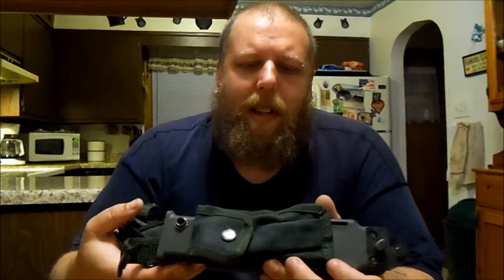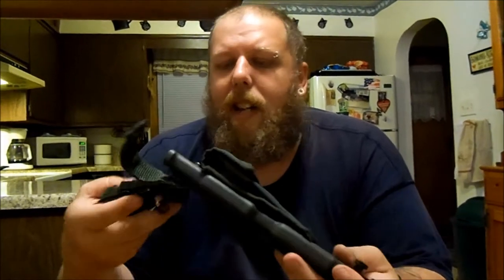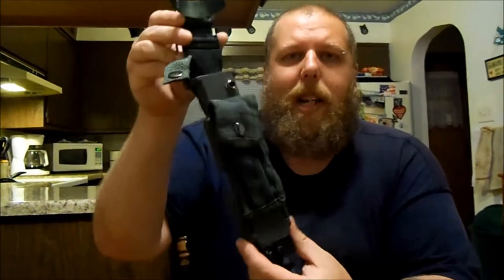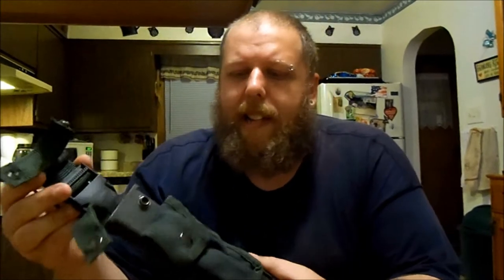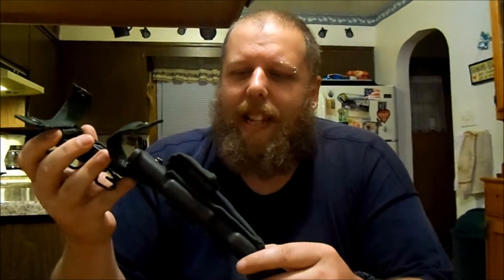They could have put a finer stone in there, but it still works — it'll still sharpen your knife. And you can take pretty much all this off if you want, you can have it however you want. If you're paying like $30-something bucks, it's actually a nice sheath. It looks very military and it's going to hold up very well. I actually really like this sheath — it's one of the rare knives where I like the sheath it comes in. Sheath is really good for the money.